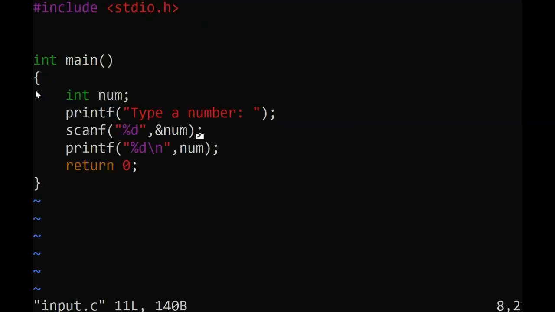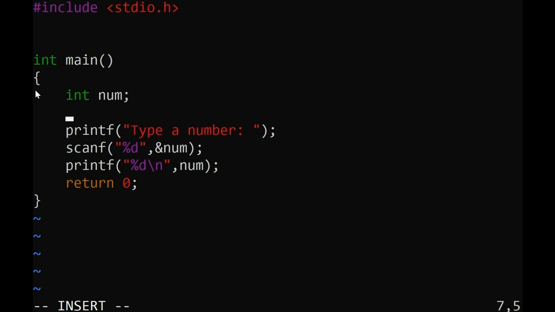Okay, let's show you something else. What if you wanted to get an input for multiple numbers? Let's do int num2. Then you can do %d, then ampersand num2, and you can also print num2 to the terminal.